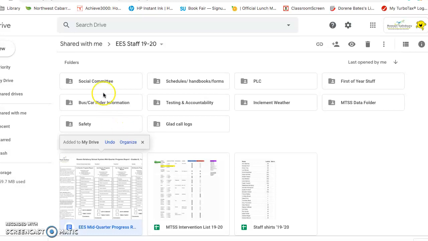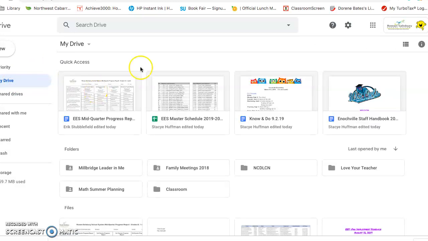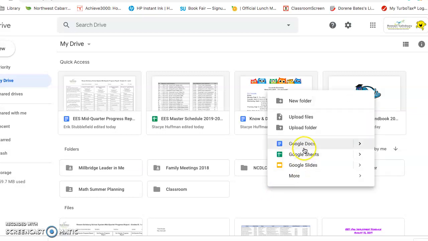Okay, so now what I want to do is go back to my drive. This is where all the stuff that I have is located. If you look right down through here, right here is that progress report. What we want to do first though is we want to make a folder that says progress reports in your Google Drive. This is like a folder in your filing cabinet. So I'm going to take this arrow and just put it right here where there's nothing, and I'm going to right click again, which is control and click, and up comes another menu that says new folder.